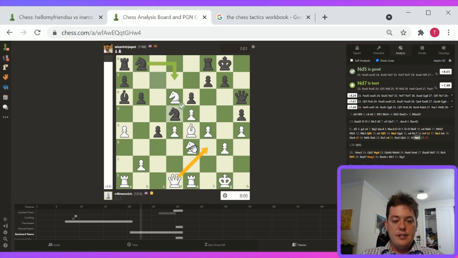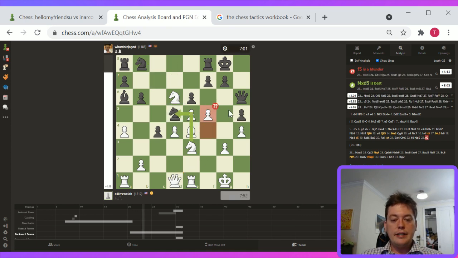Queen f3 is a good move. Puts a lot of pressure on d5, puts pressure on a8, and defends it so you can play f5 comfortably the next move. It's just recognizing the hanging piece basically.